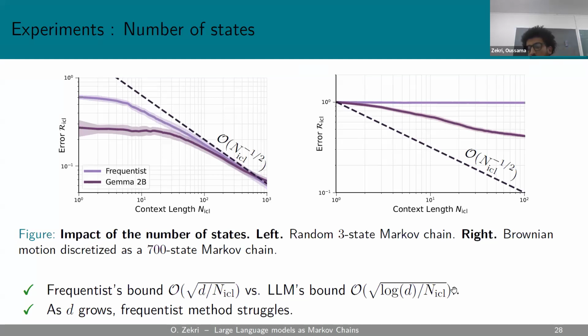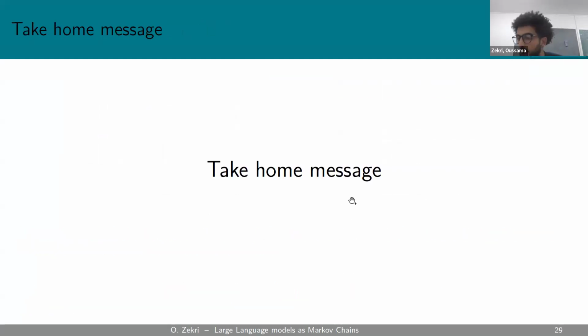So that's also another thing that shows that our bound really expresses what happens in practice. And this was really important because our initial goal was to derive the theoretical result that explains what happens in practice, right? So this is basically the end.